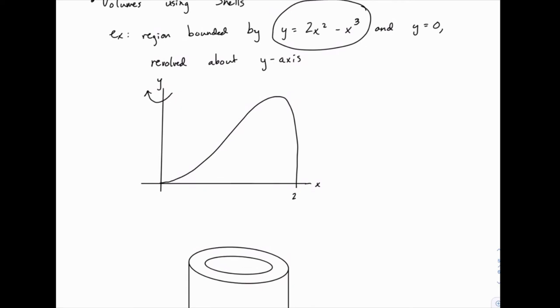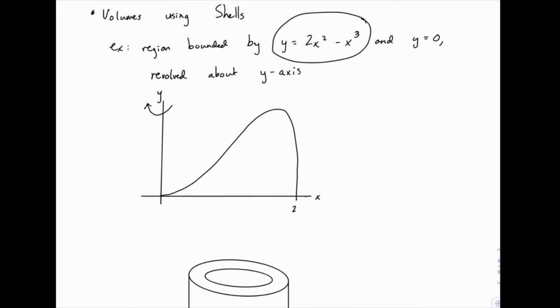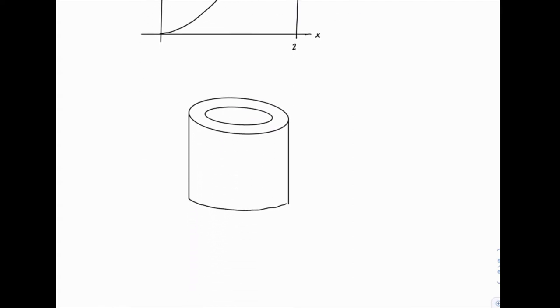So if we can do that, if you can visualize that picture, and again, I would recommend you go look at the textbook and find that picture that describes these shells and how they're drawn. It really helps to see it. If we can do that, we want to approach the problem similarly to how we did with disks and washers, where we want to be able to find the volume of one of these, and then integrate to find the volume of all of them. So let's focus on this for a minute and think about how to find the volume of this shell. Now first of all, we need some dimensions of the shell.